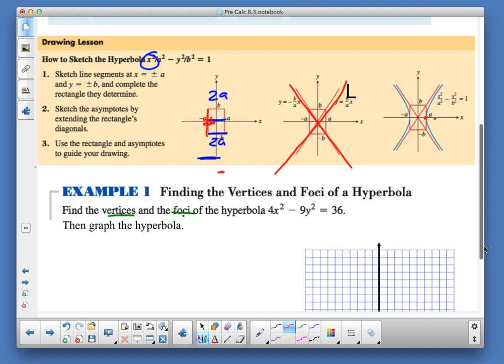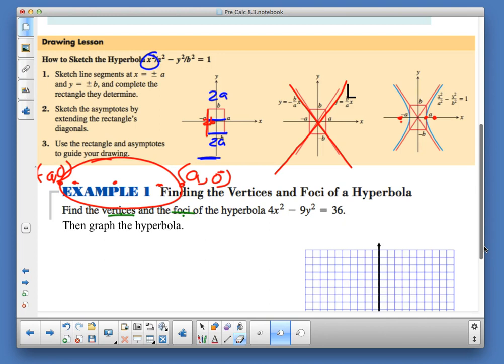And your c should be out here someplace. This should be your c because c is further from your center. c is greater. c squared equals a squared plus b squared. If you don't recall, think about them in your head. When you have the center, you're going to have a here, I should say minus a and a, zero, if it's in standard form, and your c was inside there. That's why from the center, c was less than a, and it was a squared equals b squared plus c squared for an ellipse. But in a hyperbola, the c is outside, so c squared is the longer one, the one that the others add up to. So if you just think about how it's composed, the things that make the structure, it kind of makes sense.